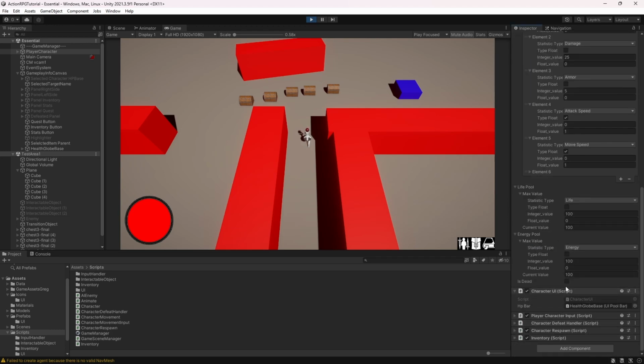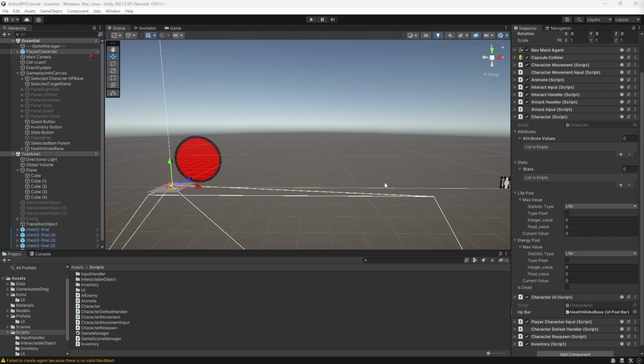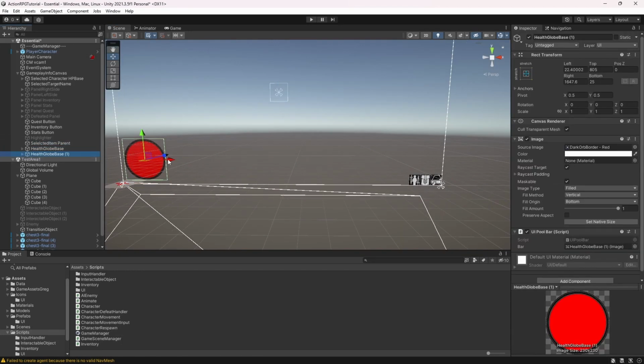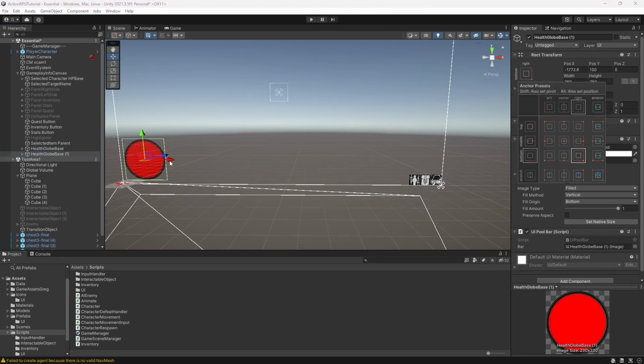Let's show it on our screen as an energy globe. Duplicate the health globe. Move it to the right side of the screen.